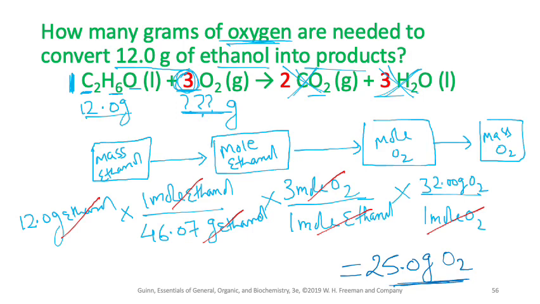One more thing before we finish this problem, make sure you know how to calculate the mass of 1 mole of oxygen, right? Each atom of oxygen is 16 grams. You have 2 atoms, so that's why you have 32 grams, right? So this is how you normally solve this kind of problem.